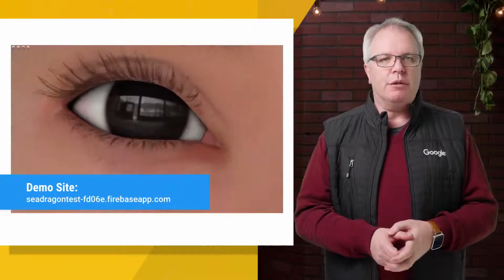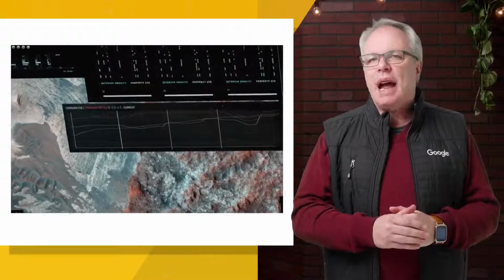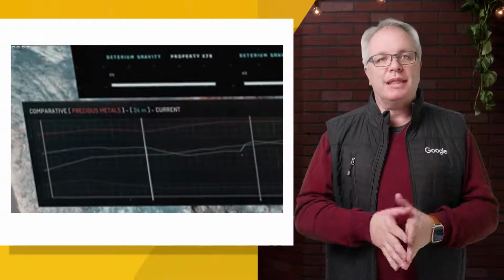For example, here's a finished site that I built using an image that has 100 million pixels in it. You can visit this link to play with it for yourself. As you can see, when I zoom into her eye, you can actually see what was behind the virtual camera causing that reflection in her eye. Or if I zoom into the monitors behind her, you can actually see the text that was written on them. All of this was implemented using static files and hosted on Firebase Hosting.